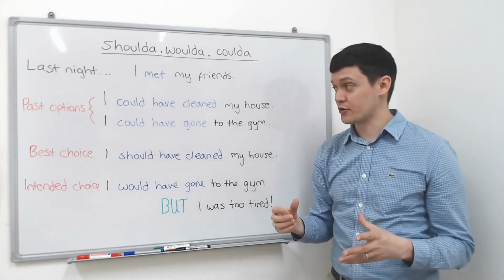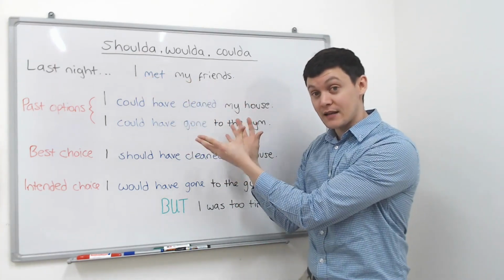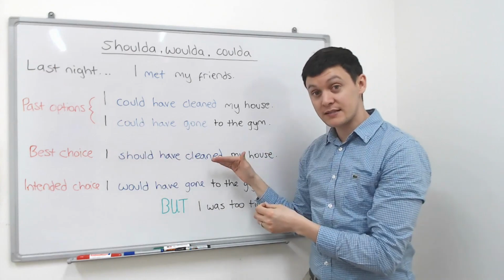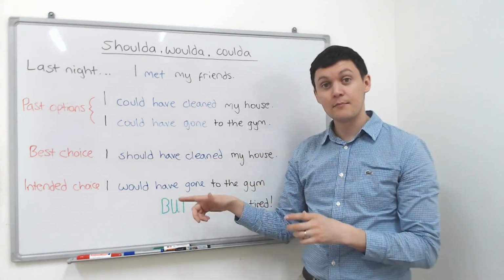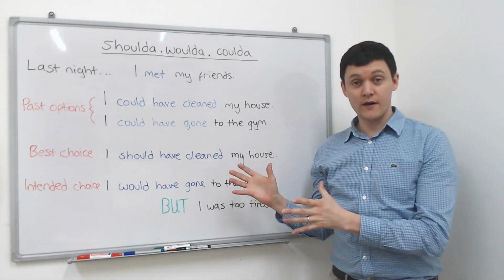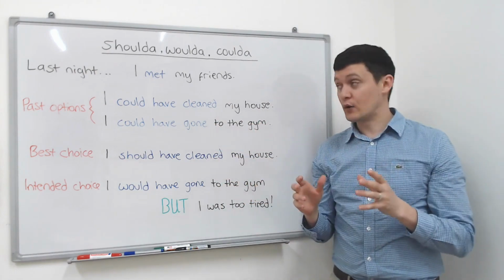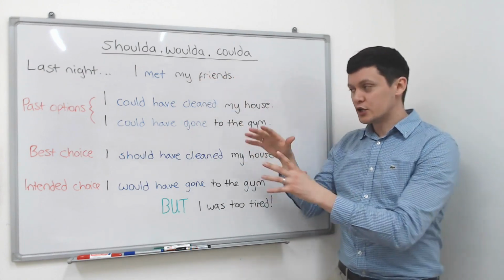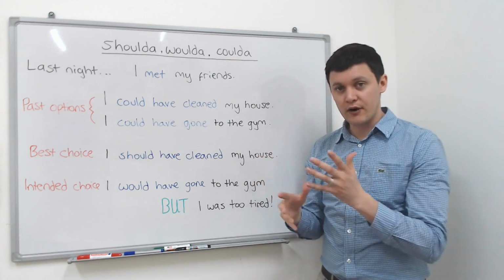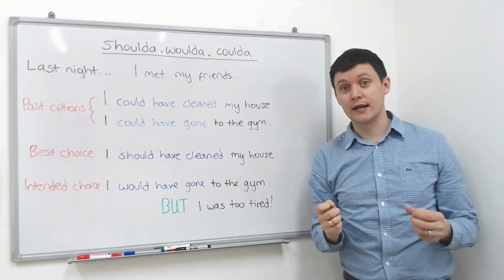So just to quickly summarize that, you've got the action I did, the other options I had at that time, the best option, the choice that I should do, it's the right choice, and then finally, my intended option. Okay, so if you understand everything so far, that's great. I think this is a really good scenario to help you understand today's quite tricky grammar, shoulda, woulda, coulda. So use this scenario to review and perhaps use your own scenario using all of this to help you understand.